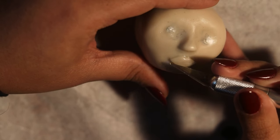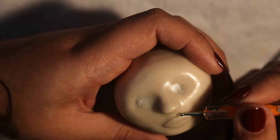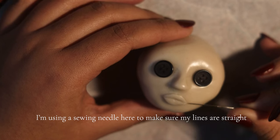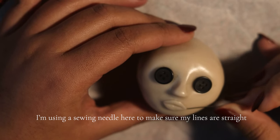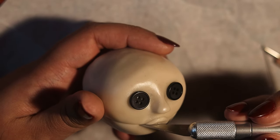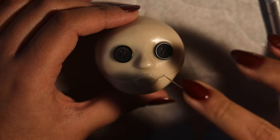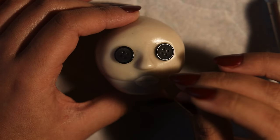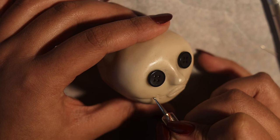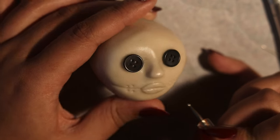One of my favorite tools for polymer clay is a nail tool that I got from a little kit — it has tiny little balls and it's really nice for smoothing things, and I also use it for puncturing and all sorts of things later. One of the biggest things with the Coraline doll is the stitched mouth. You see it when the Beldam is making the doll at the very beginning — the mouth is how she fills the doll with sand. I use the back of an exacto knife just to make a little indent, then a needle and my nail tool to accentuate the little stitch marks.